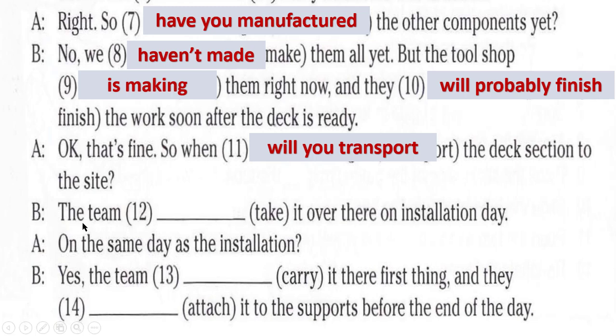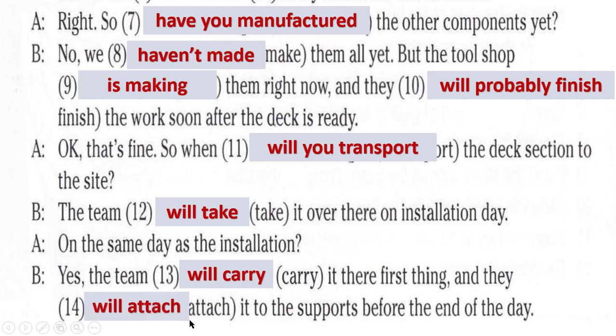Okay. Number 12, the team will take it over there on installation day. This will happen in the future also. Will take. On the same day as the installation, yes, the team will carry it there first thing. Will carry it first thing. And they will attach it. Also something which will happen in the future. We will use will plus the verb. Now let's move to exercise 10.